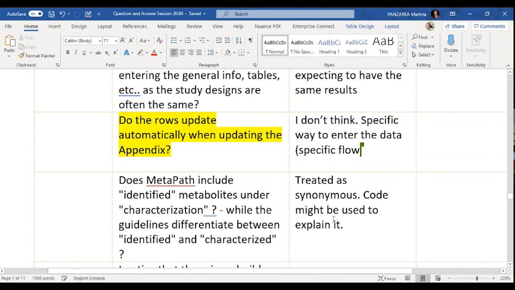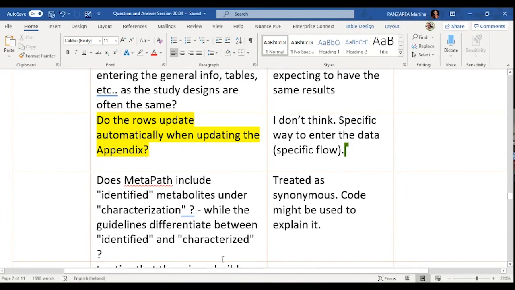Now, the word automatically is kind of the word that trips me. It's not. So if you go back to, say you start working in this example, you start working on that results table. And then you think, oh, well, I missed a metabolite. I'd like to go back and add it. Oh, look, I made an even further mistake. I forgot that metabolite when I was filling out the appendix. So you go back to the appendix, you add that row for the new metabolite that wasn't captured, and then you could go back to your results table and insert a line.